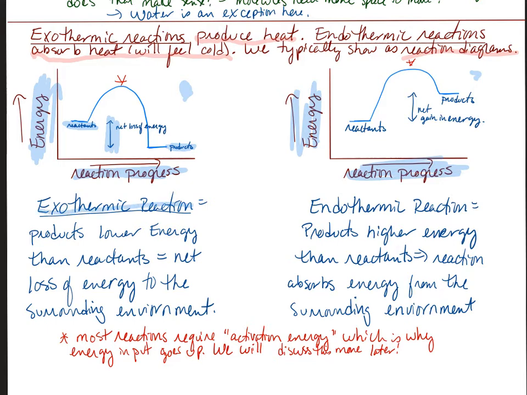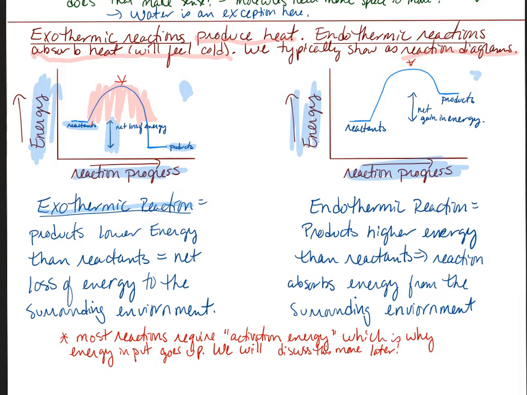Now, you may be wondering, what is that little hump thing all about? Well, just like it might take motivation for you to get up in the morning and go to work or go to school, reactions need a little kick in the pants sometimes. And this is what we call the activation energy. But notice that this energy that goes up it comes back down to there too, right? So it kind of is like you put energy in, it comes back out. We don't consider that part of the gain or loss of energy of that particular reaction.